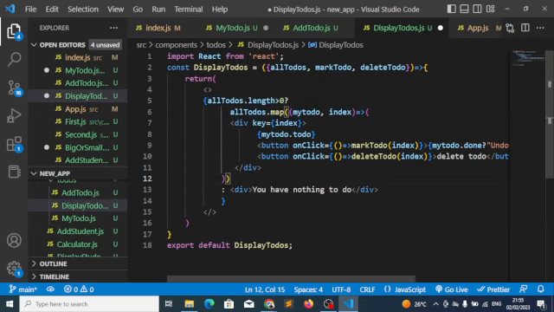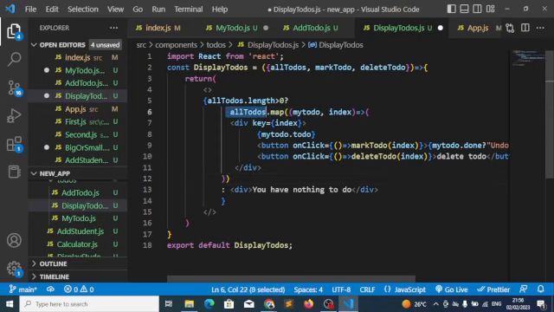Now you might be surprised: why are we taking this bracket out of this place? We are still within JavaScript here. Remember, these curly braces allow us to write JavaScript. So we are still within JavaScript, all from here even to this place. Do we understand?